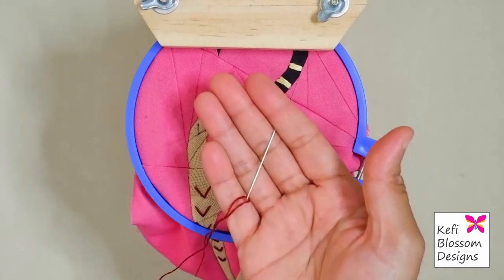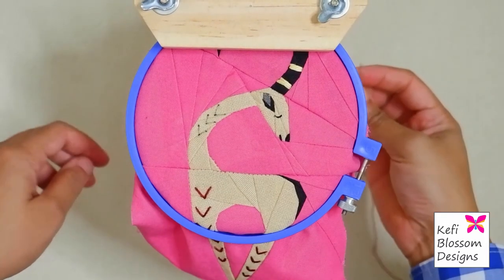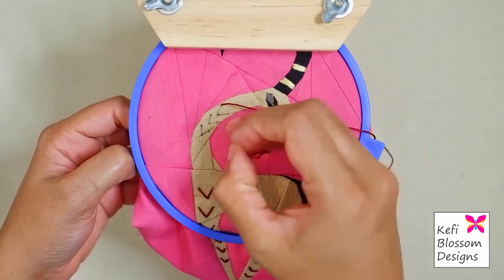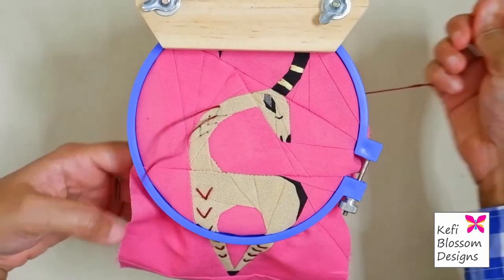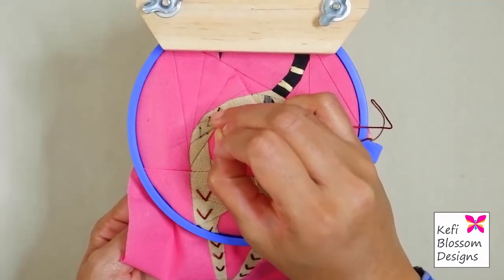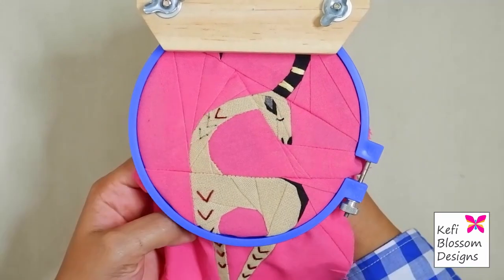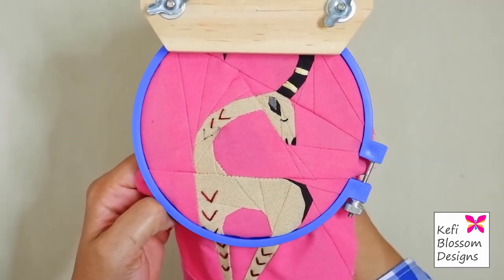The pattern suggests to take three strands of embroidery floss. Now come up from one of the top points and bring the needle down at the bottom point. Now come up from the other top point and bring the needle down again through the bottom point. As you can see, this is a much simpler template and can be made by a beginner also.